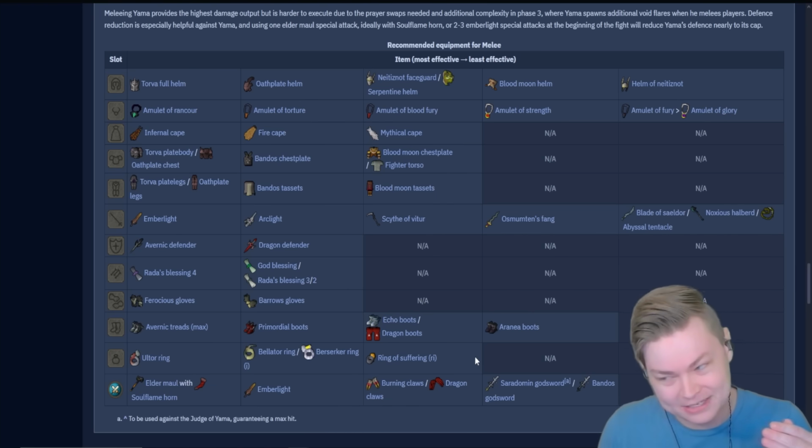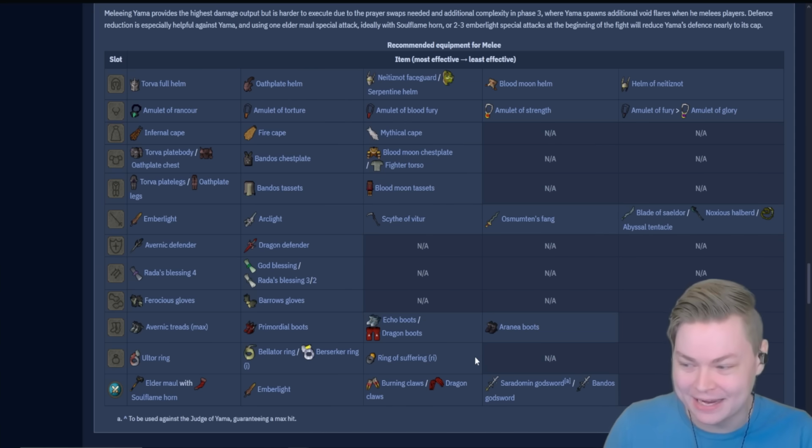Ring of Suffering, which is also awful because this boss has no constant chip damage. You occasionally get chipped every 10 ticks when he doesn't attack, but the recoil damage off this is going to do nothing, and the defense doesn't do anything either.